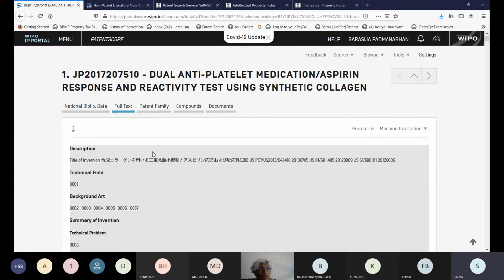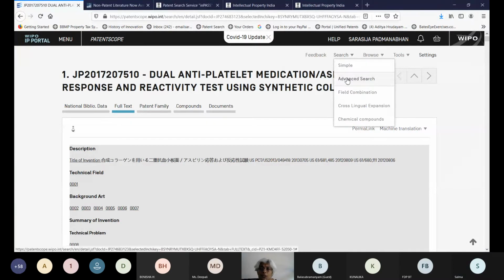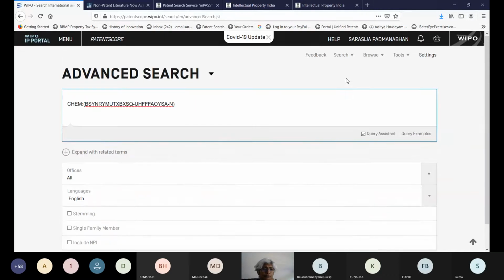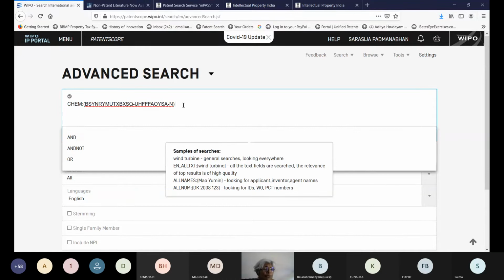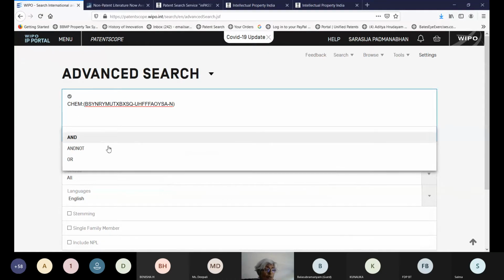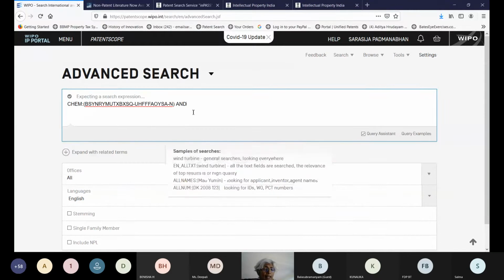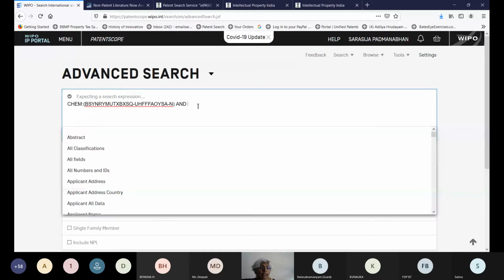Yes, ma'am. Okay. Another thing I wanted to show was the advanced search. Let us say we've got a particular chemical over here, and if you want to make a search string, it will prompt you. You see how it's prompting you? And, not, or. So here we say and, then we go here, and it will tell you where you want to search: abstract, all fields. So let's say abstract. In the abstract, what do you want to check? You want to check headache. All right, very simply put. Let us do the search.